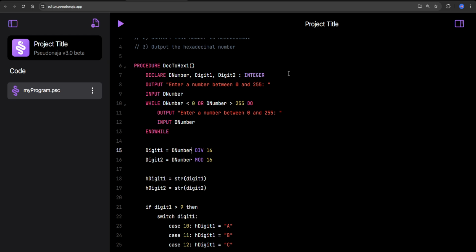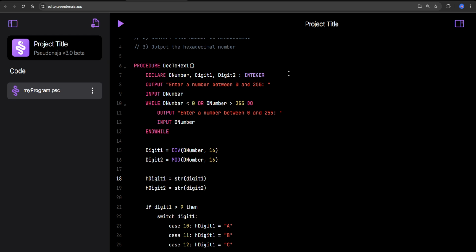So again, a little bit interesting, according to the A-level pseudocode, this is how you would do div and mod, but technically if I want to do it at GCSE, it would look like this. Again, it would be a very strict examiner who marks you down for using the other method, and I think the other method makes more sense, but technically according to the IGCSE pseudocode guide, this is the way to do it.